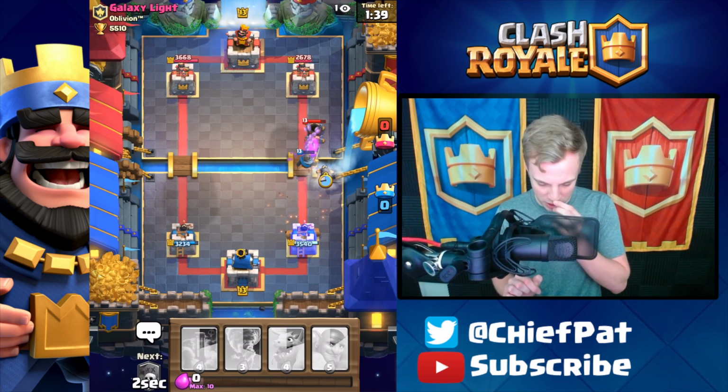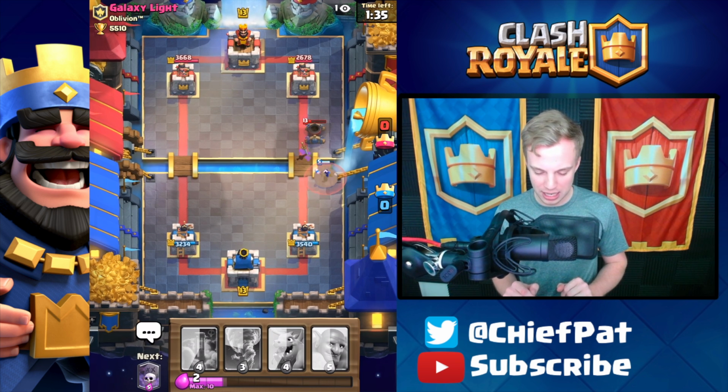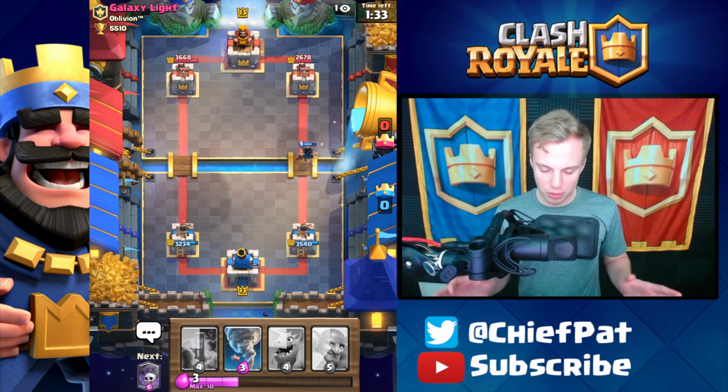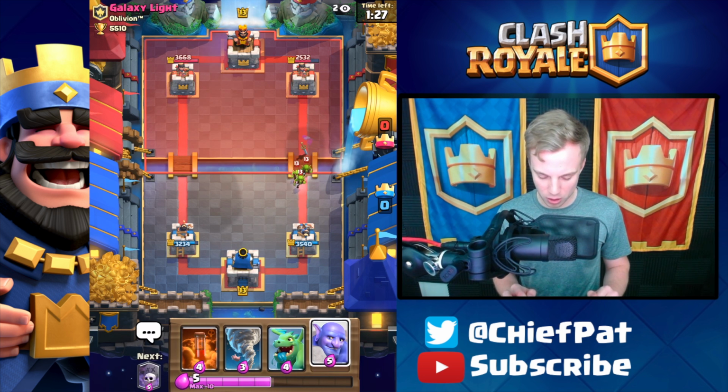So let's play our Electro Wizard. And that knight with 1 HP is actually going to get 1 hit left on the mortar. Nicely done. But yeah, we still should be fine. Unless we completely blow it with our bowler, we should be okay. Here go the goblins. We're going to let those goblins hopefully die.